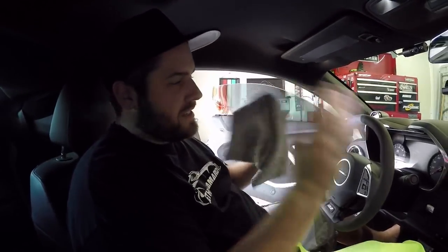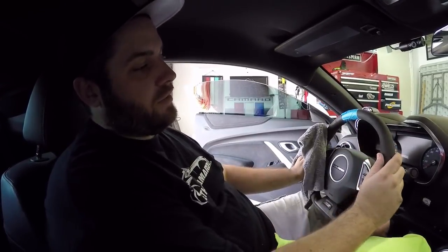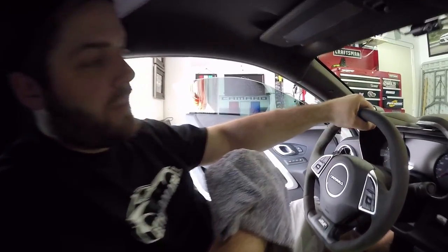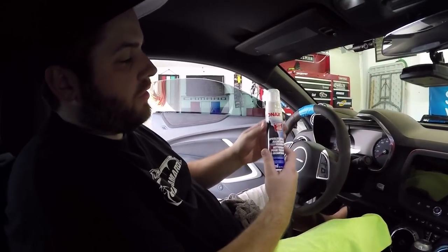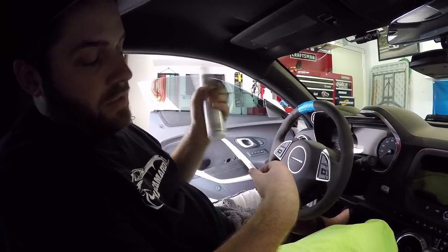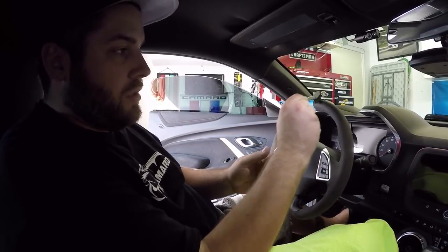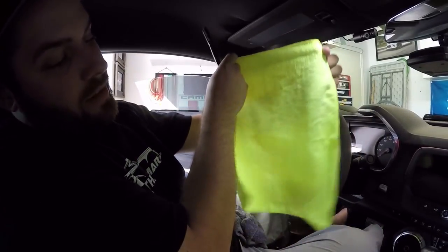What's going on guys, Matt over here at Lethal Garage, and today we are cleaning some Alcantara. A lot of people don't like Alcantara for the pure fact that over time it will absorb your hand grease. Some people wear gloves when driving to eliminate that, others just drive with it anyway. I've taped off part of my handle here, and we are using a couple products — shake it up really good. I'll be using a little brush to rub it in and get all the oils out.